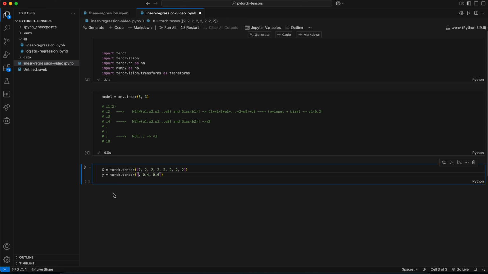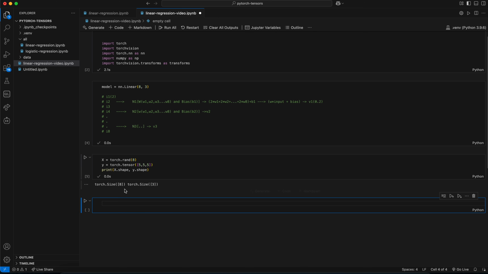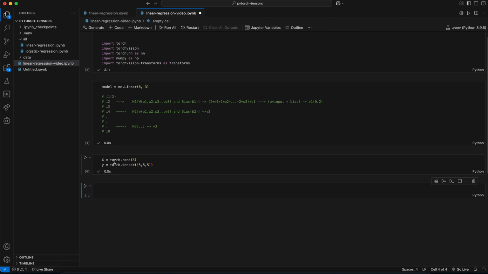So I'll take, let's do rand here. We will take 8 random inputs, right? And we will want this input to get to 5, value 5, right? Now if I just print the shape of these, x.shape, y.shape, so we have the input of size 8 and output we required of y, right? So x is what we want to feed in, and we want this model to learn to output y.